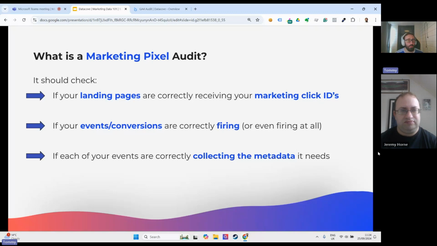Is it a form submission event that you set up as a lead event action in Meta Ads? Is that all working? Is it firing, first of all, correctly and robustly, just like you would have done for the analytics events, but also just make sure it's actually firing, collecting at all. It might be the trigger's broken, or things change over time, etc.